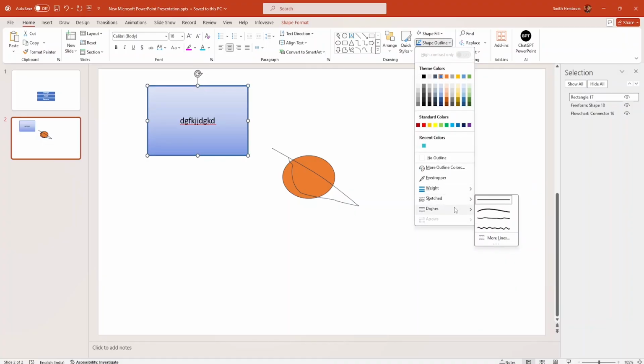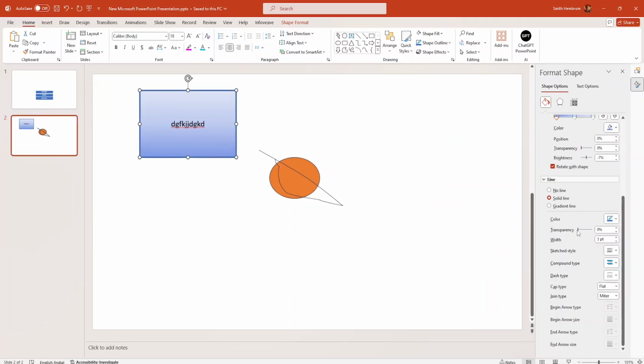There we go. And even dashes. You also have more lines which you'll be able to create just from over here. And you can also fix up the arrow dash type over here. Cap size, you can fix it to make it round or flat if you want to. You can also fix in the join type. I also want it round.